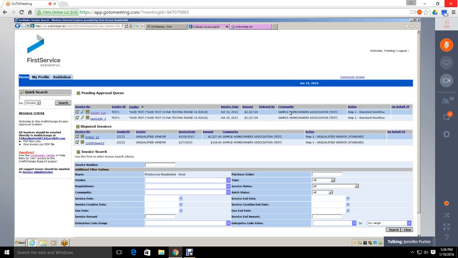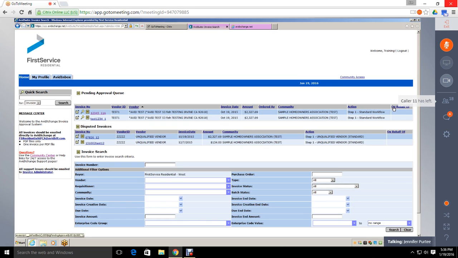Your community is listed here, so you're just going to see your community name, and in parentheses, it's going to list the general ledger coding or the GL entity coding. This is just our sample, so it says test, but if you were maybe the Casablanca community, it might say CAVA in parentheses. We also have this action field, and this is just listing what step of the invoice it's in. Usually once it's in your queue, it's going to say board member approval. So just a heads up on what the action step is.